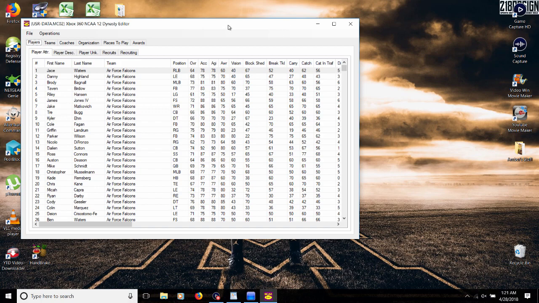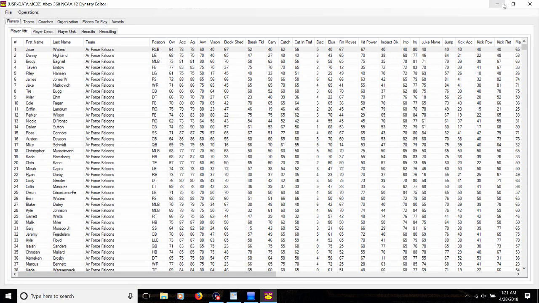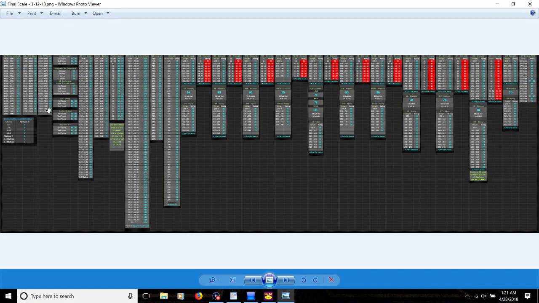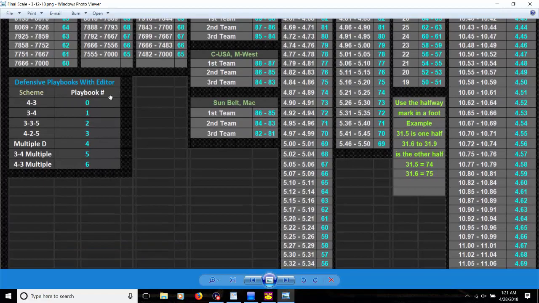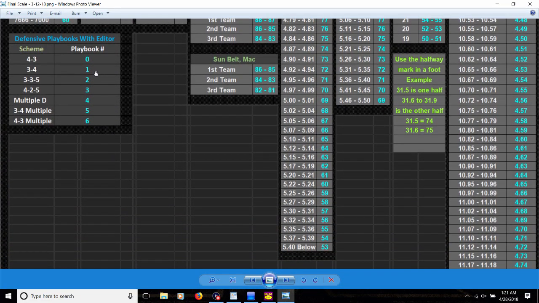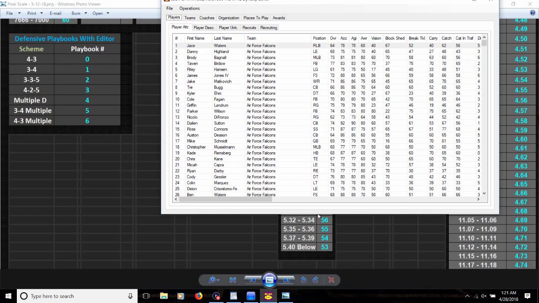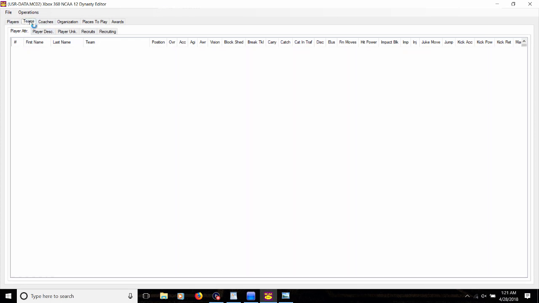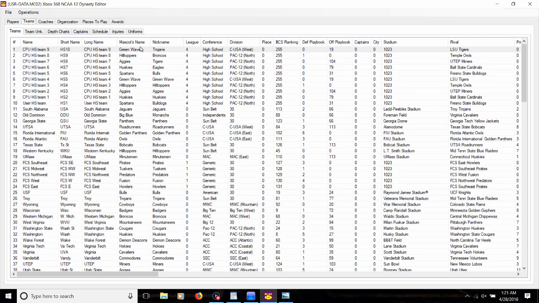Now, in order to do this, I have the scale right here. So these are the playbook numbers you see right here, 0 to 6. Now, if I want to switch this, I got to go over to the Teams tab. And you just go a little bit to the right here, and you'll see Defensive Playbook.